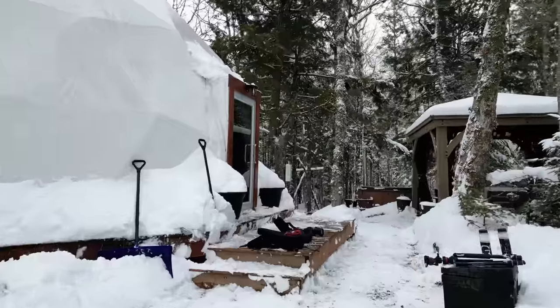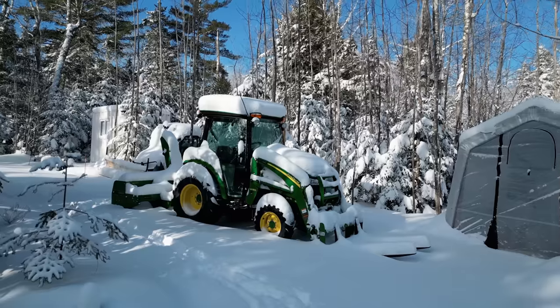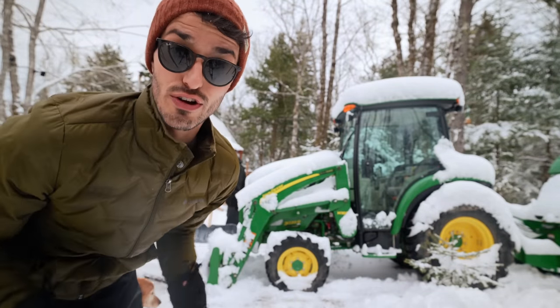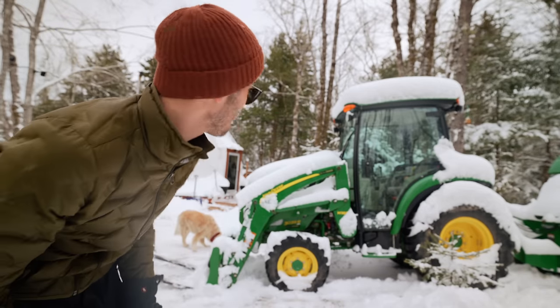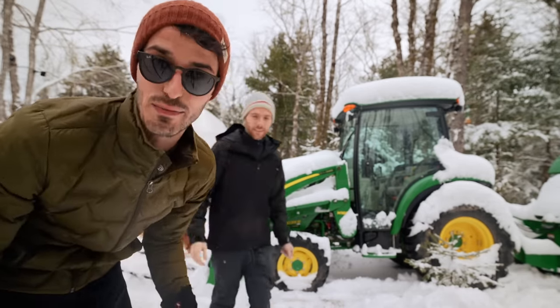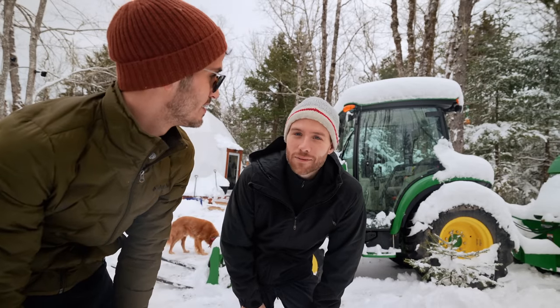All right, we're done shoveling down here, so we're gonna start making our way up the driveway with the tractor, but we're gonna put all the animals inside because the snowblower is honestly no joke. It could do some serious damage, and it's kind of a little dicey that I'm even allowed to run it, so it's definitely safer that they're inside anytime we're using any of the heavy equipment here. Yeah, it's not a toy. It's not to be played with.